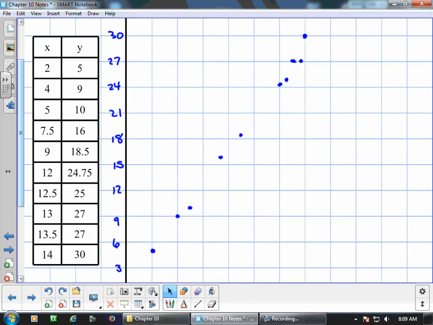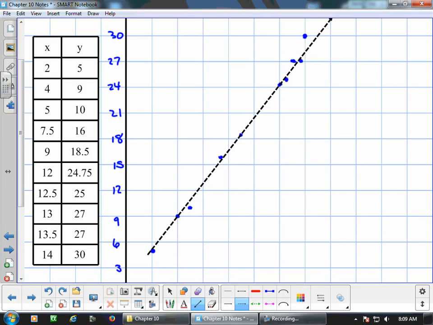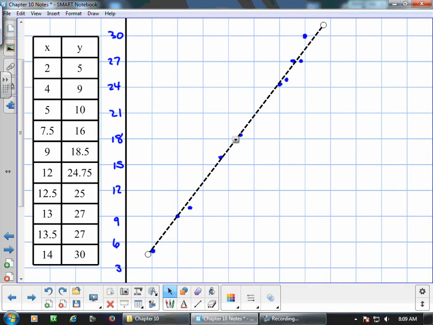All right, draw a line that you think best fits the data. So you might want a straight edge for this, school ID or driver's license if you didn't leave it at home, side of a phone, pencil, something. And you just want to sketch in that line that you think is the best fit line, the line that gets close to all of the data. And I'm going to say that it's probably right about here.